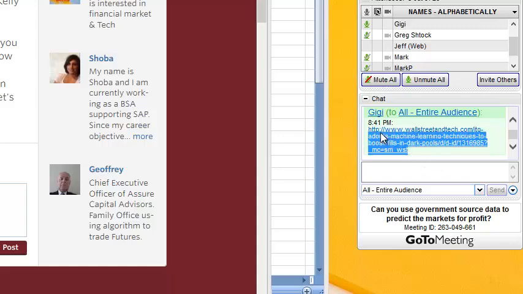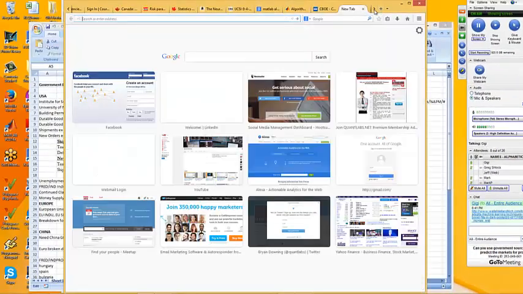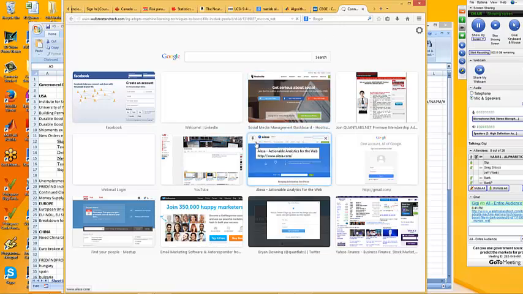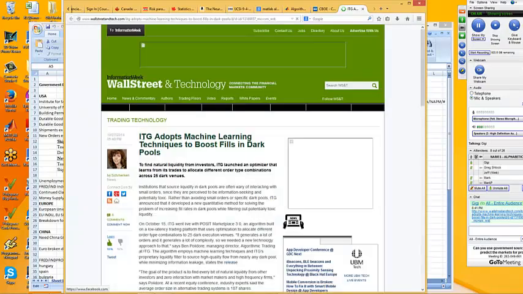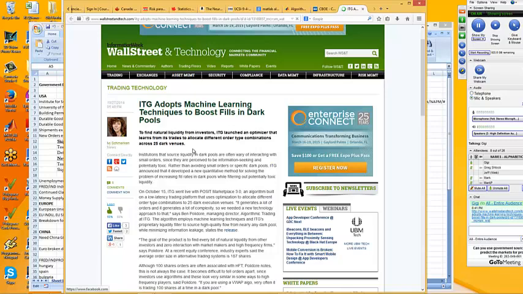Yeah. So it says that a dark pool is using machine learning to optimize the way the trades are matched inside the dark pool. Of course they are not trading per se, but they are using machine learning to help the traders who are using their dark pool.